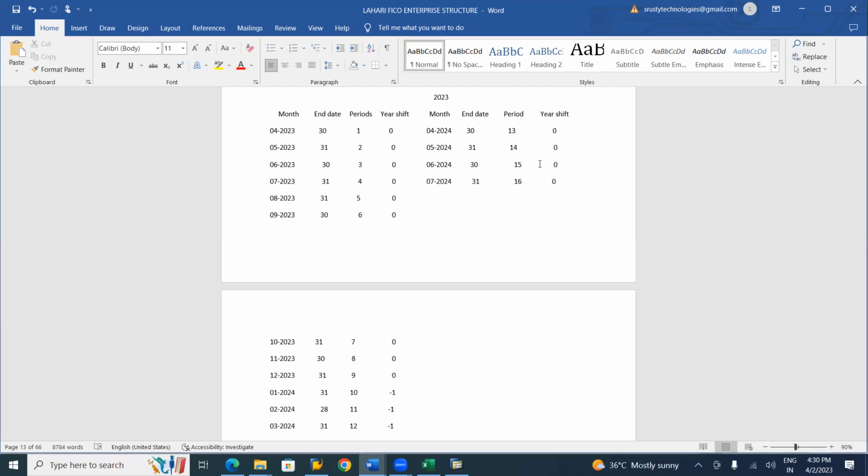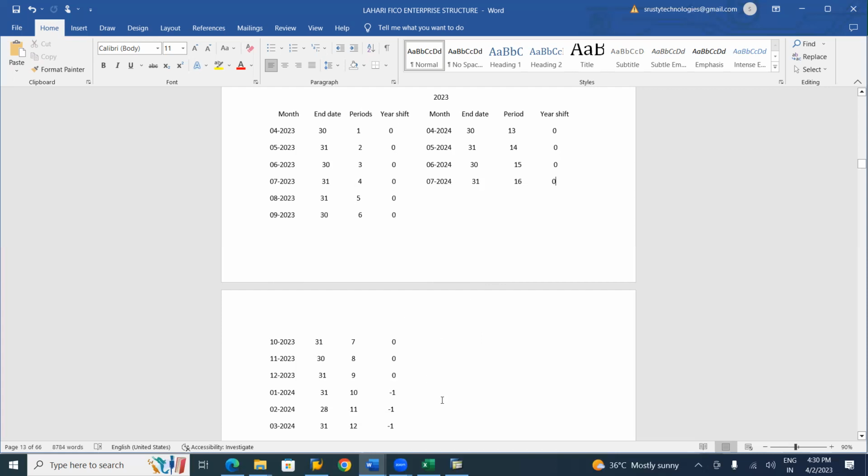No, sir. Okay. So this is the way we normally configure, but instead of configuring, what we can do is copy. These are the attributes, these are the things we need to do. If you are doing it manually, we need to first define years, define days, define periods, and do the year shift.